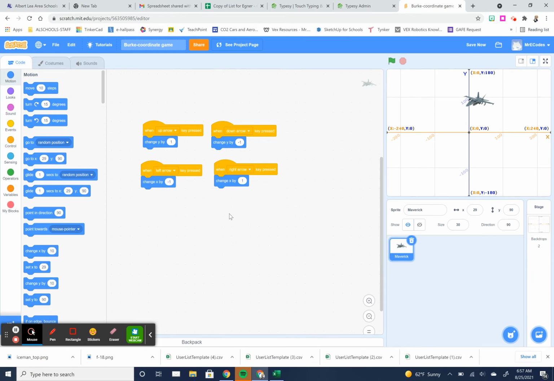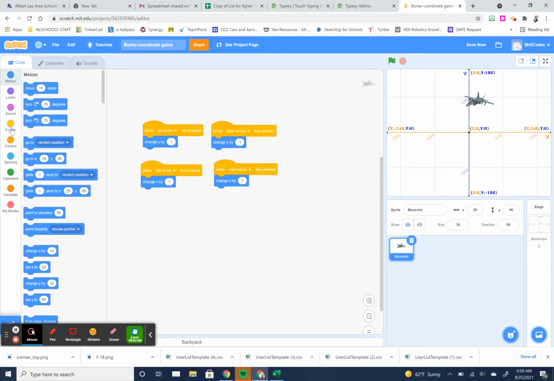Now, what we want to do is we don't want to play our game with the coordinate grid sitting there. So we'll have it for now, but eventually we're going to take that background out of there and put something else in that makes our game a little bit cooler. But we want to make sure that our guy, like our sprite, knows where he's at and what he's doing, especially if we're going to do a game that's based on how we use the coordinates. So what we're going to do now is we're going to set up a couple things.